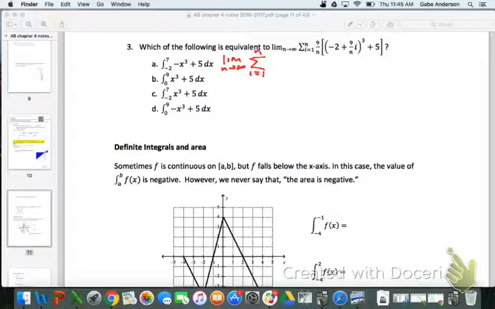So aren't all these going to have that? I think I pointed that out last time, that anytime you're going to do a limit sigma for area under a curve, they will always have a limit, and they'll always have a sigma. That's why they're called limit sigma. And then the stuff that goes on the inside will be unique, but it's the same kind of thing. So let's stop right here. What is the general concept of what goes inside the sigma?